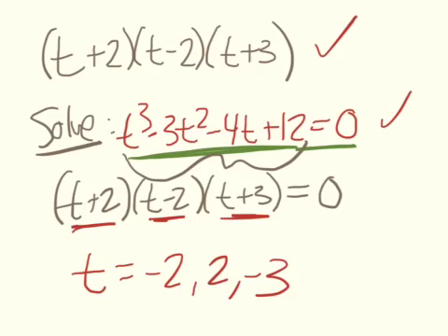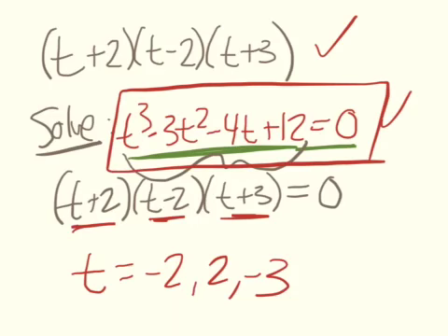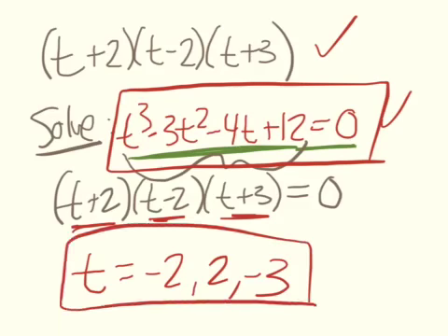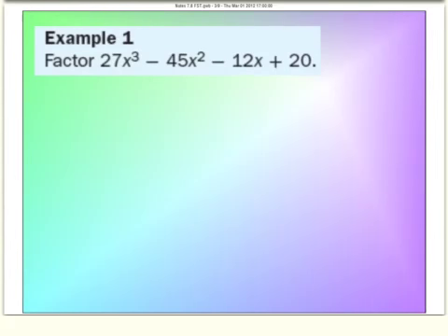By the way, if you were to graph this function in your calculator, you would see it has 3 real x-intercepts, or 3 real zeros, at these particular points. So the factoring and solving of it will give you the actual zeros or the x-intercepts of the graph. I want to have you try a second example on factor by grouping, but try it on your own.